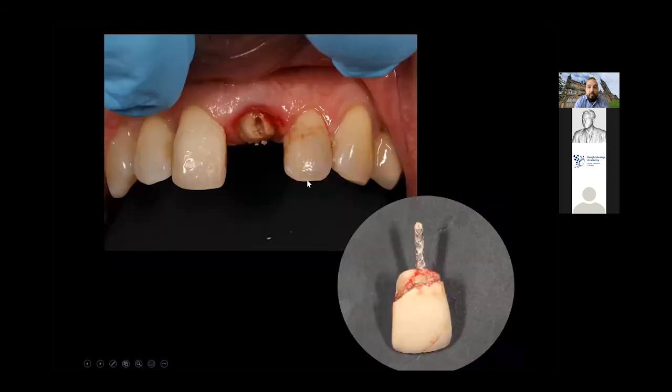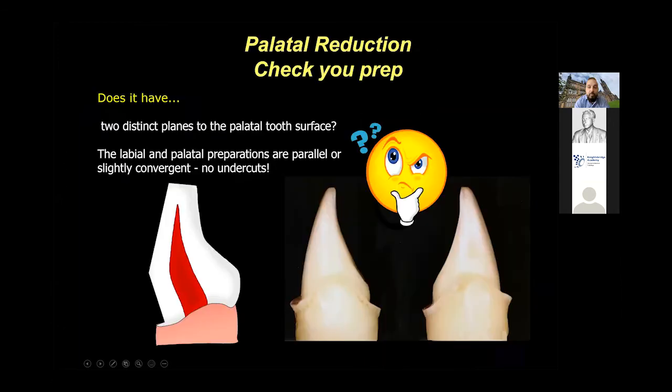Okay, and this is quite common. That could be related to lack of ferrule effect, of course. But the result of lack of ferrule effect is more of a longitudinal fracture of the root rather than de-cementing of the post-crown here. So remember, if you go back to our undergraduate knowledge about the preparation of the anterior teeth, you need it to be in two planes, of course.